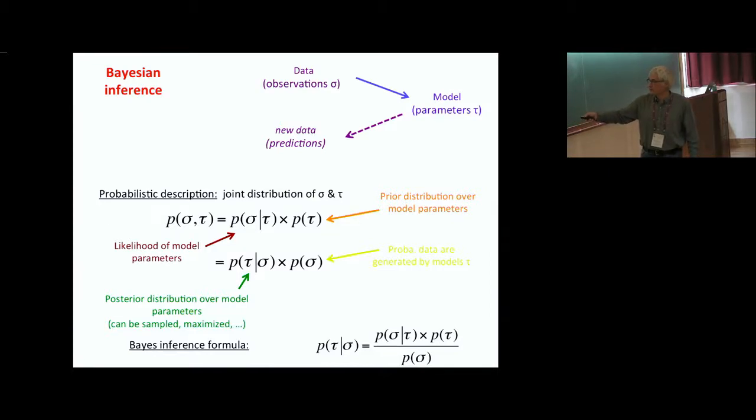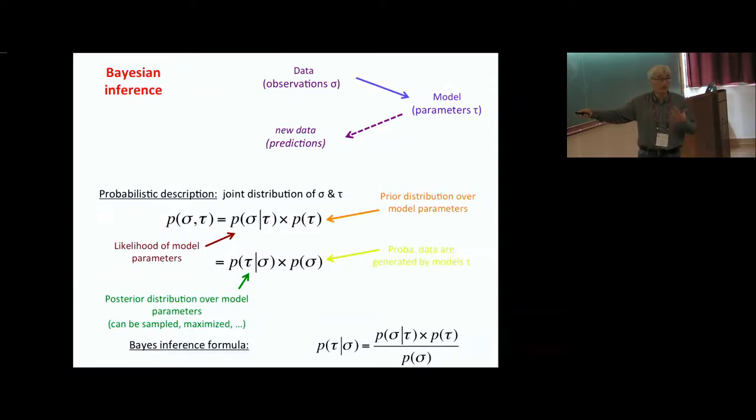So the posterior distribution is actually equal to, let's look at the numerator, the prior distribution, what I know about the model without any reference to observation, times the probability of the observation given the model, which is also called the likelihood of the model given the observation. And this is normalized, of course. So this is what you know before. This is what you know from the association between the model and the observation. So this is where you have to put your model. And once you know that, then you can construct the posterior.